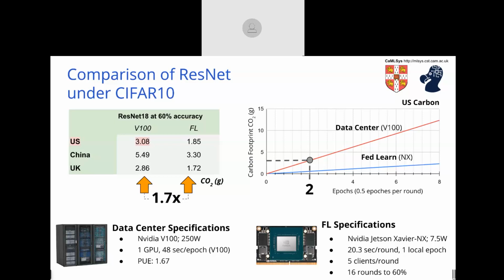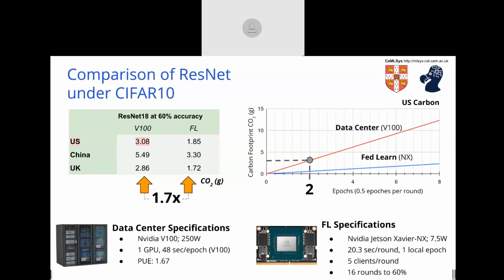Essentially, per epoch, and an epoch is the model being trained through every single image in the data set. In this case, that's one epoch. And so essentially, you would complete multiple epochs as you reach certain levels of accuracy. Federated learning doesn't need things like cooling, because the devices are fairly low power relative to the compute they offer, so it has a much lower carbon footprint gradient per epoch. And that's the blue line you see.